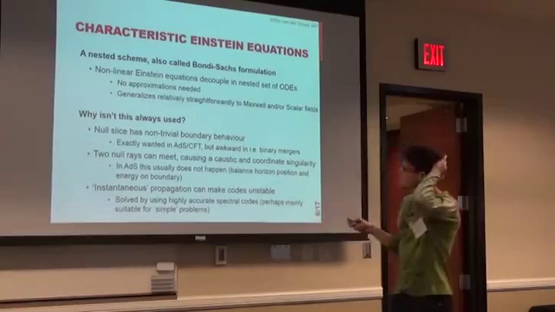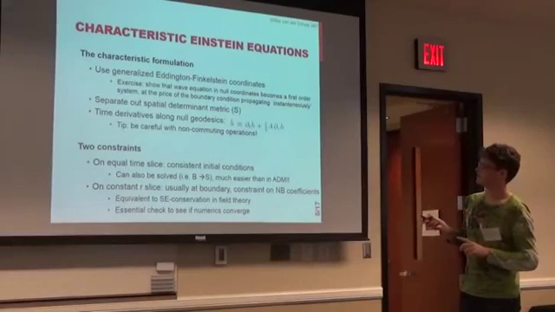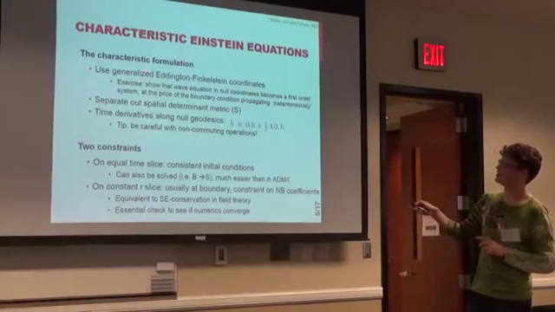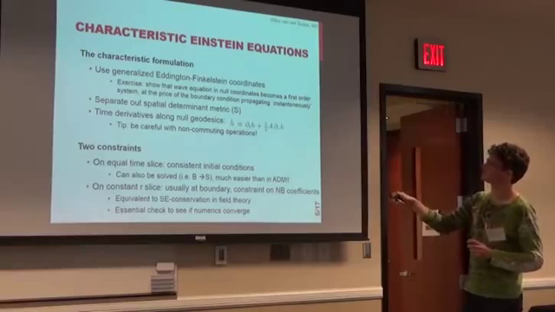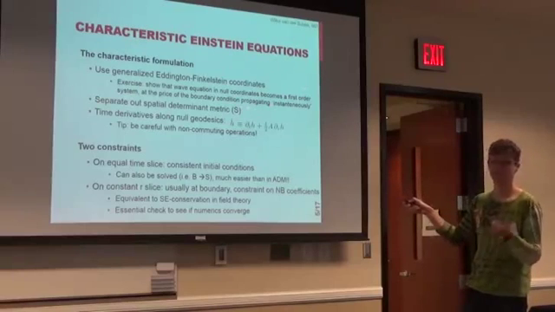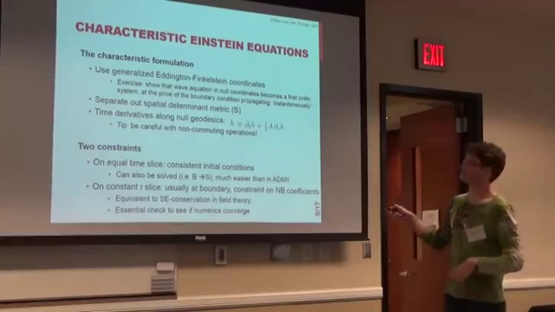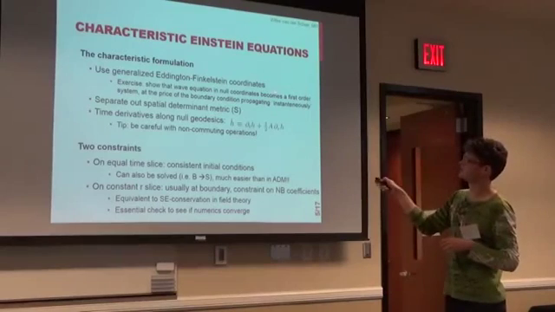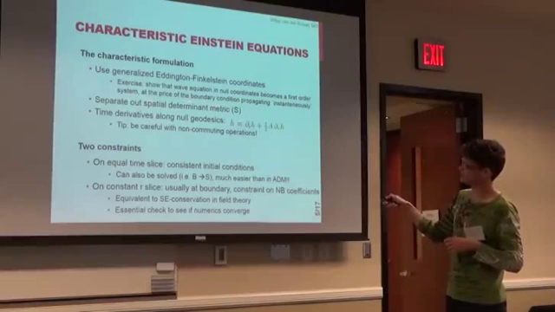But okay, so to come back to this, to close this: let me say what was essential about these characteristic Einstein equations, which is basically the same thing as these null Einstein equations, to get this nested scheme very easy. So the three essential things were basically to use generalized ingoing Eddington-Finkelstein coordinates. What we also did in this form of the metric, which is also essential, is that we have to separate out the spatial determinant of the metric.